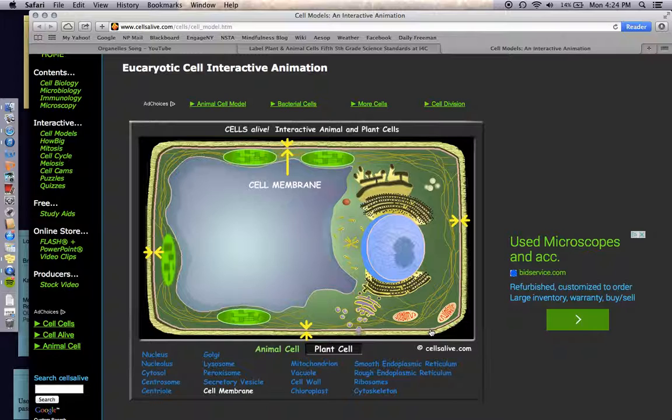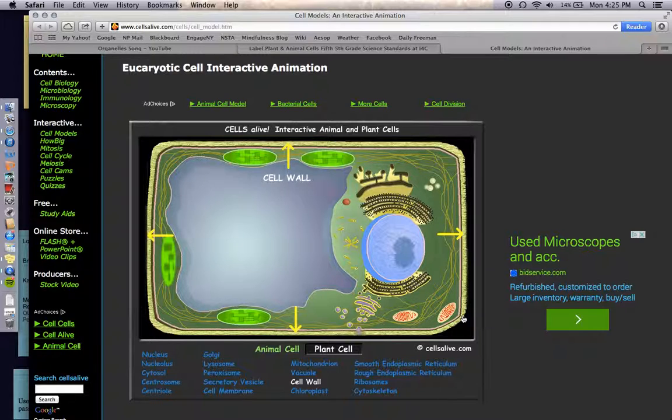And the last main part of a plant cell is the cell wall, which is located where the yellow arrows are. It's the very outside of the cell. This rigid wall is for protection of the plant cell. It provides and maintains the cell shape. So, as you can see, the cell has a kind of rectangular shape. That is made possible by, among other things, the cell wall. So the cell wall acts as protection and it helps maintain the cell's shape.